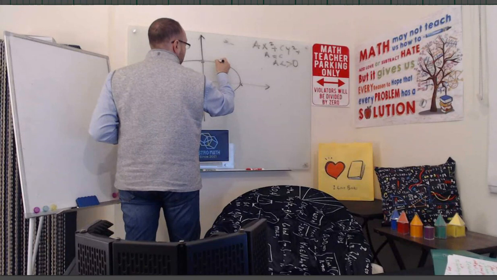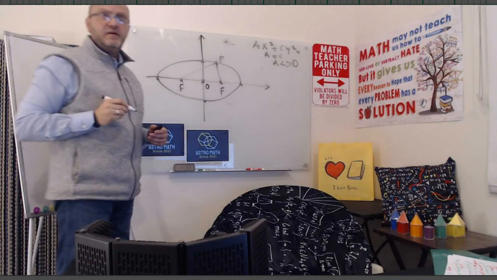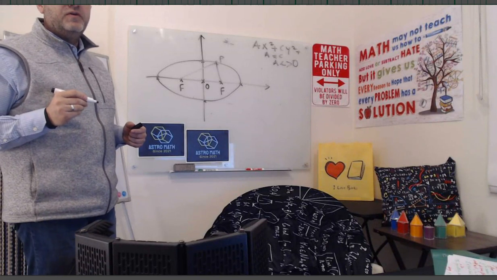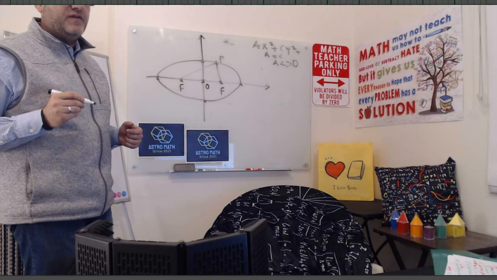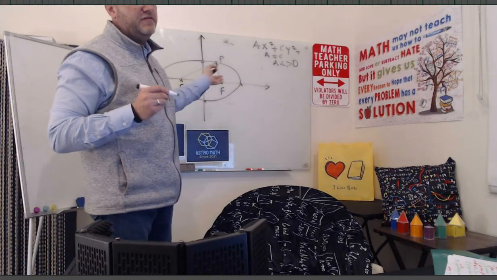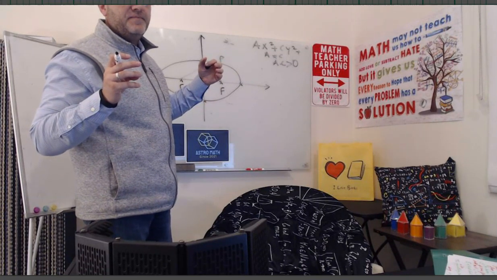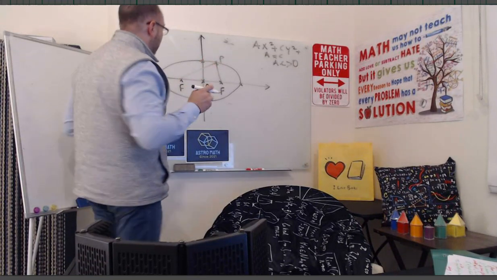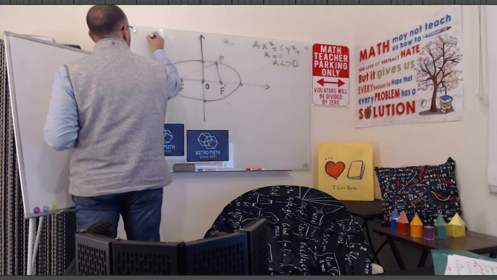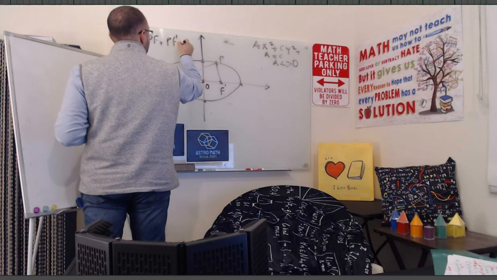And then so far you also know if you take a point P, remember the string loop, and you do PF plus PF prime, so that's PF and PF prime. So we got 2 points. We got PF and PF prime. You can call it PF1, PF2, you can call it PF, PF prime, it doesn't matter. The order does not matter, okay? So let's call this F prime, and let's keep that at F right now, so we can make our calculation. So far we know that PF plus PF prime equals a constant.